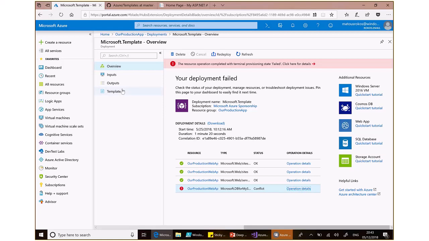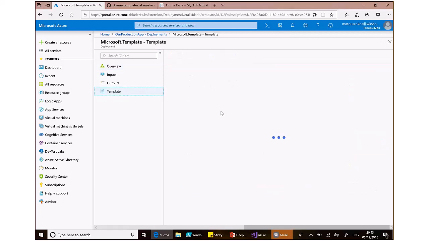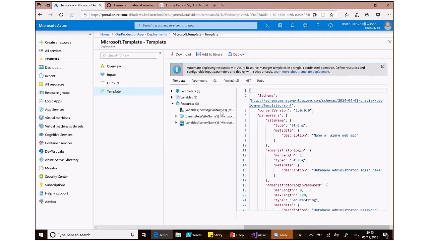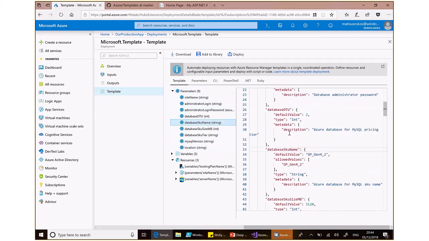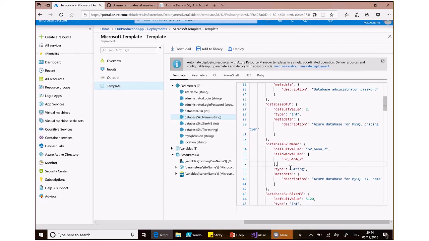Well, but I might not know that, because I grabbed that template out of the Quick Start repository. So let's actually see how that template is written. I will go down into the parameters in here and go to database SKU name, and I will look for the SQL name.